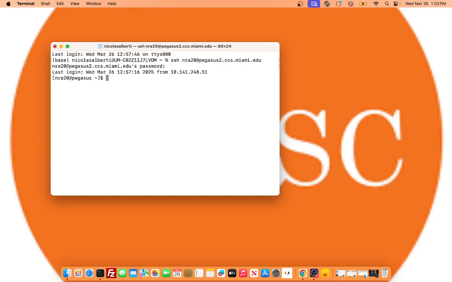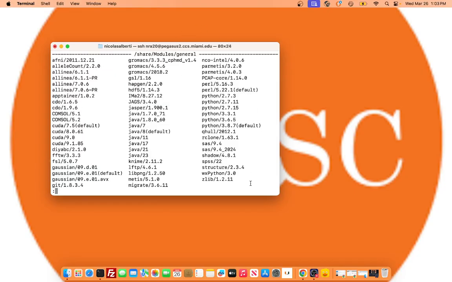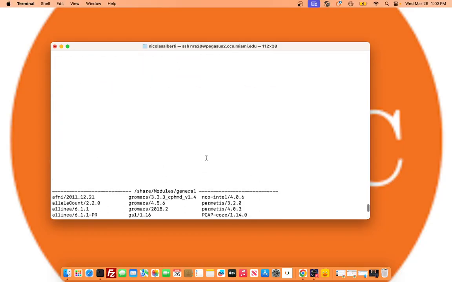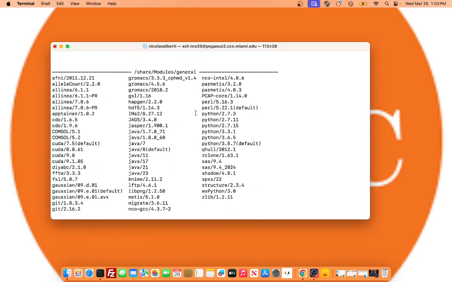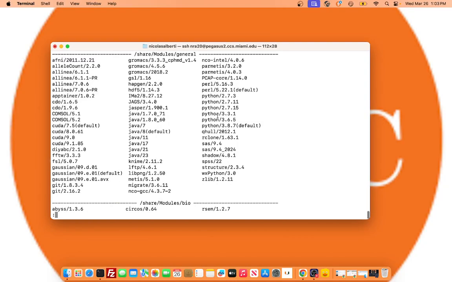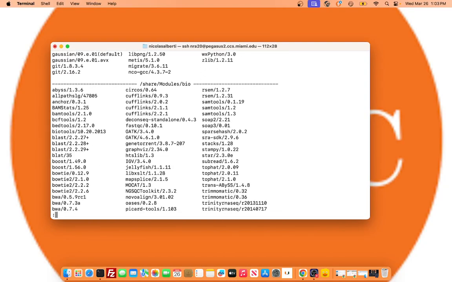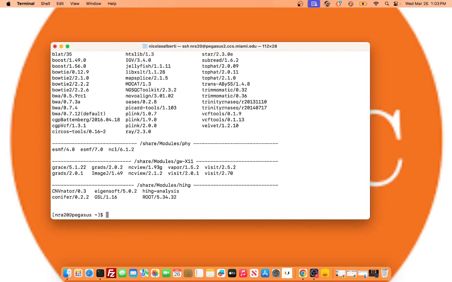All right, so let's say I want to get a full list of all the software that's available on Pegasus. We're going to use the module avail command and hit enter. And you get a huge full list of a lot of different software. They're organized into Lmod software modules, which essentially packs the references, like the library paths and the executables of that software, into a file, so that when you load it, it updates your environment to point to that software. Now, it's a lot of different software. I'm going to just Control-C to get out of this.